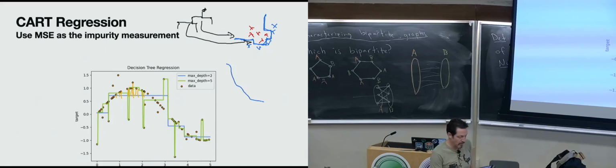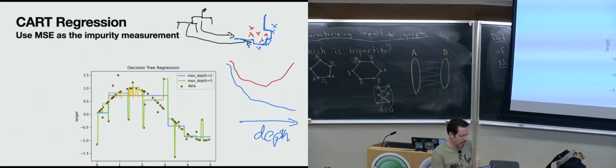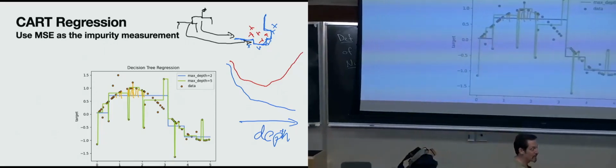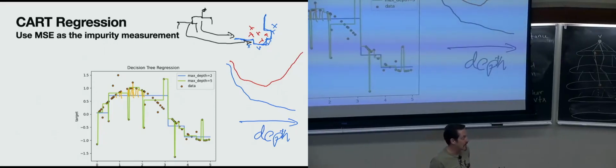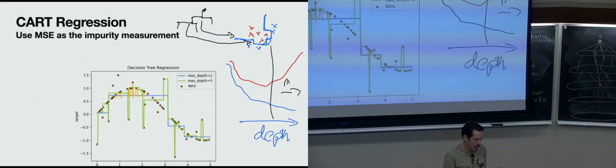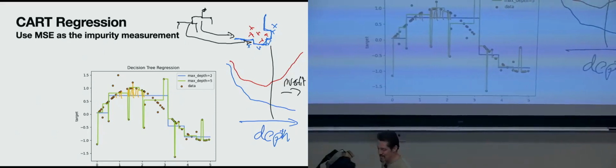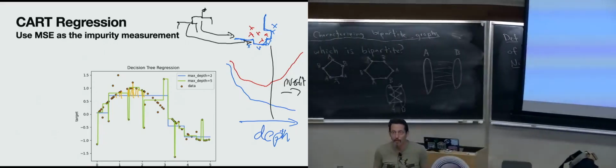Training set error will always be going down as depth of tree, sorry, I can't spell, depth of tree, that's model complexity, goes up. And at some point, validation set error will start to go back up. The validation curve. Just like before, as model complexity goes up, training error always goes down. At a certain point, validation error starts going back up, and everything over here is overfit. So your eyeball meter is great, but it's not the actual judge. The actual judge is when does the validation error go back up as complexity goes up.